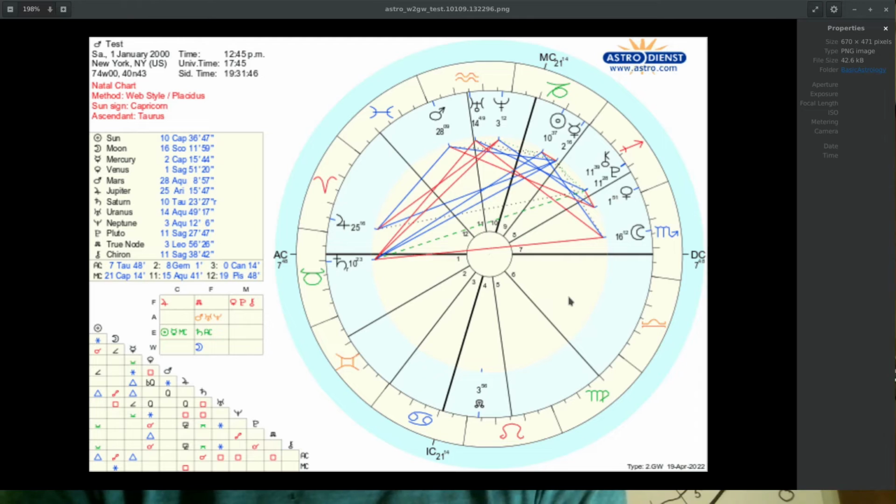So here's the North Node. This says true node, but to keep this simple, we will just say the true node in simple terms is the North Node. The South Node is not on here because they figure, I suppose, that it's not necessary to put it on there because the North Node and South Node are always 180 degrees apart. So if the North Node is at 3 degrees Leo, well, the South Node's at 3 degrees Aquarius. And since the North Node's in the 4th house, South Node's in the 10th house.